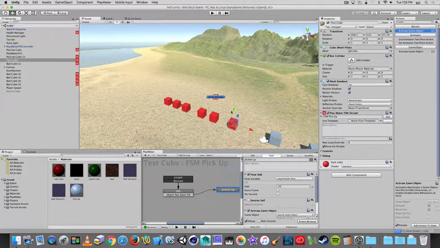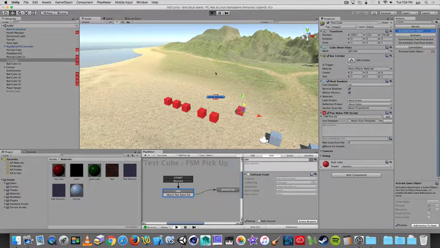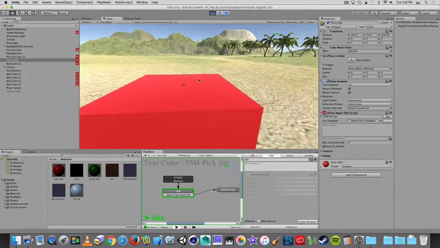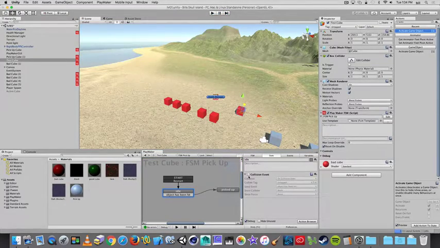Now, when it comes to tinkering with all this interaction, right now we've almost been exclusively listening for on collision enter. If I deactivate this for a moment and bump into this cube, this action is not executing because we have this collision event turned off. I'm going to keep that turned off and show you the difference between a collision and a trigger. There's another state of physics interactions inside Unity. We've been dealing mainly with collisions at this point, where we have rigid bodies that collide.